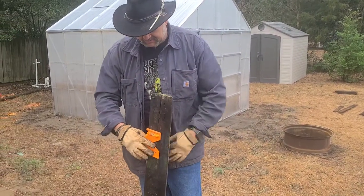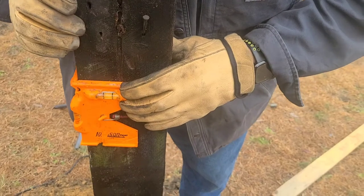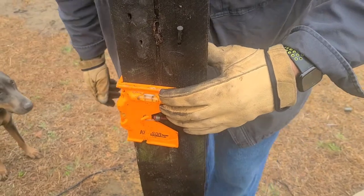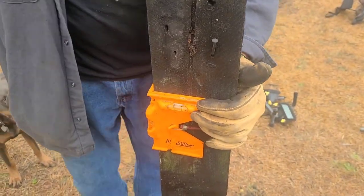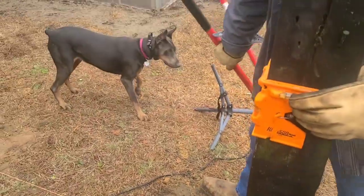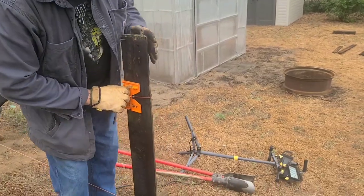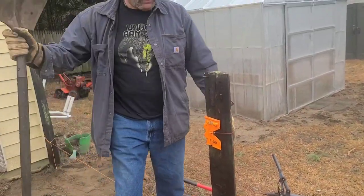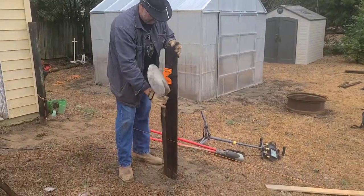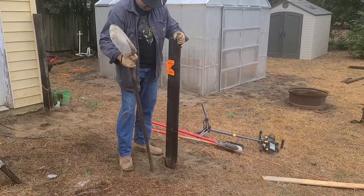Post leveler — it levels both ways at once. Let's level that way. Let's level that way. I can kick some dirt in there. Usually both of us are doing it, but somebody's got to run the camera. Then the double-checker level — put everything in there. I like to start with using a shovel handle or a small piece of wood to tamp it in there. Release the bubble.